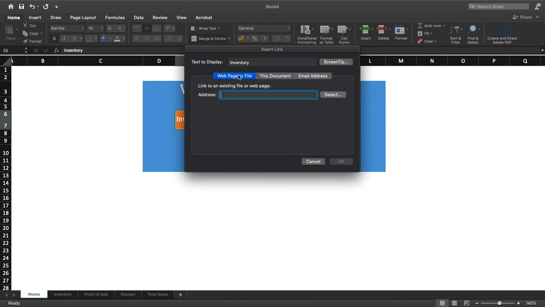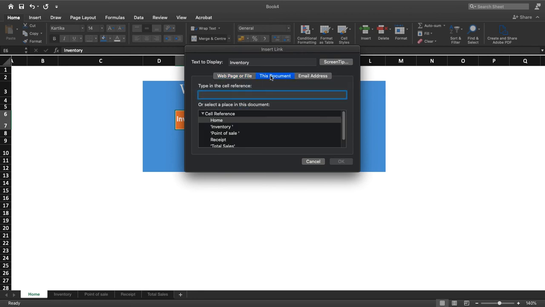And then by default it will be set to this, so you can actually link it to a web page or any file on your computer. I will do an example in one of my videos. Okay, so next we can do this one because we want it to link to a document in this particular document.